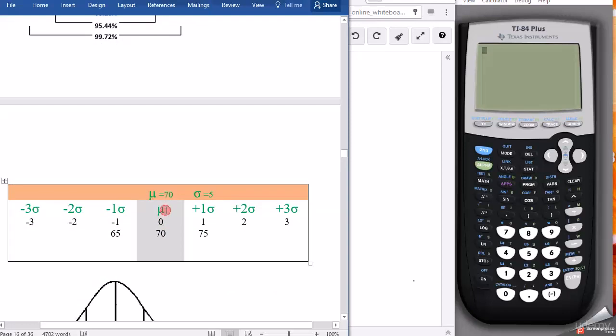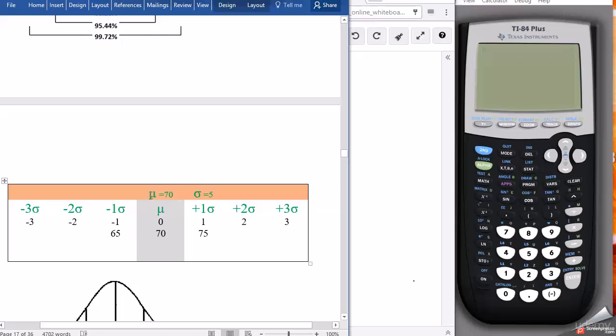We have the mean in the middle. If we standardize, the mean becomes 0. Then we have one standard deviation above the mean and one standard deviation below the mean. That's why it has negative. They're below the mean. So if we standardize, as mentioned, the mean becomes 0 and the standard deviation is 1: 1 above the mean, 1 below the mean, 2 above the mean, 2 below the mean, and so on.